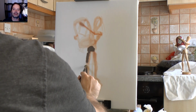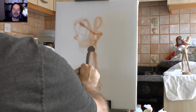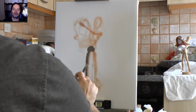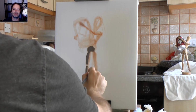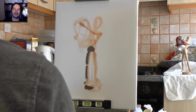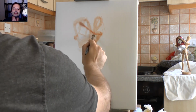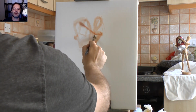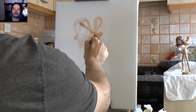Now, I have to say, all the way through this, I was a bit worried that things could go wrong, as in this could take me more than one sitting to get something. That's the thing about oil painting. You don't have to do it all in one go. Don't feel like you have to rush your painting.